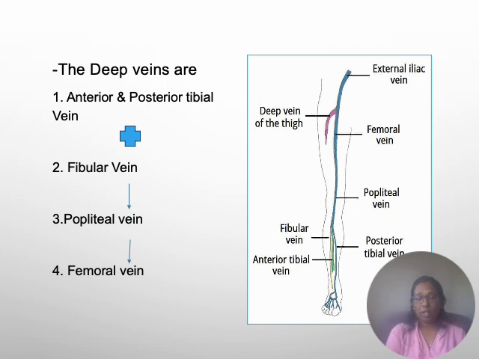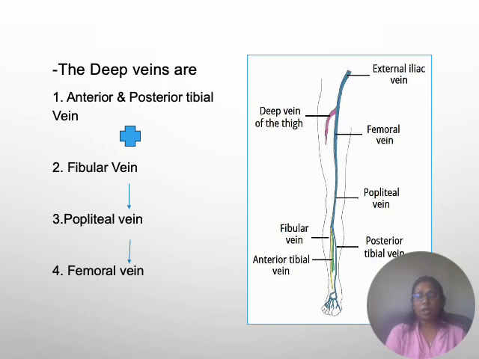Okay, so the anterior tibial, posterior tibial and the fibular vein begin from the veins of the foot region. All of them combine together to drain up into the popliteal vein. The popliteal vein passes through the popliteal fossa, enters into the adductor canal via the adductor hiatus and then drains into the femoral vein. The femoral vein ascends in the adductor canal, entering into the femoral triangle.